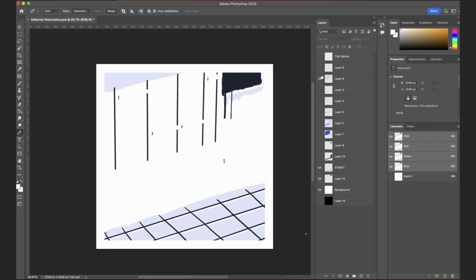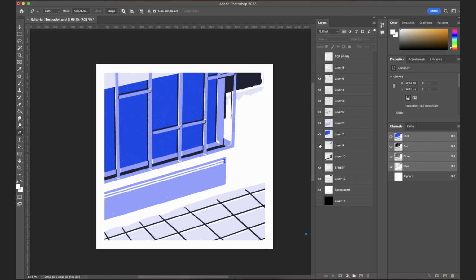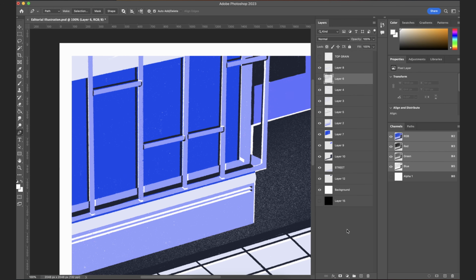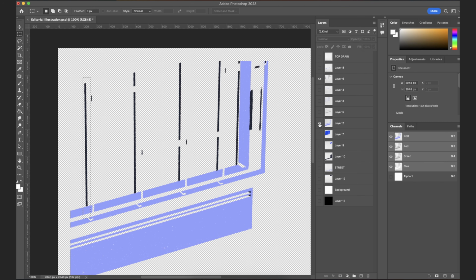Now let's look at maybe the hardest bit, I think, which is going to be these bars, because they're all on all sorts of different layers. What I want really is these bits here, they can stay because they're in front of the bars. But I want this whole bit, I want these bits, and I want these behind shadows on the windows to be all on separate layers. So it's a bit of a process working out exactly which bits you want, but I know that I want these, and I can turn it off and turn it back on again.